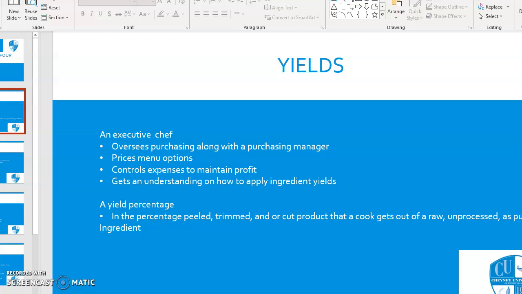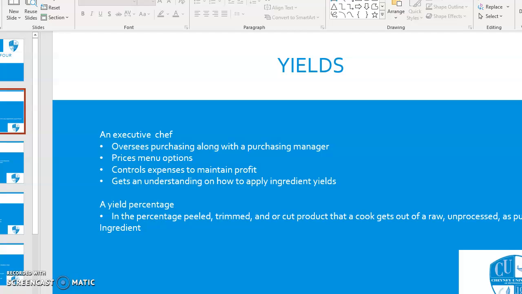So the first thing regarding yields, I talk about the position of the executive chef. And there's some pointers and some responsibilities that come within being an executive chef within a restaurant. Then from there, I lead into the yield percentage. Now, if you notice with this PowerPoint, there's more equations, just like with last week in Chapter 3 and Module 3, where I gave you all equations. So yes, we are going to be dealing with some more mathematical formulas as we get into the Chapter 4 content, into Module 4.